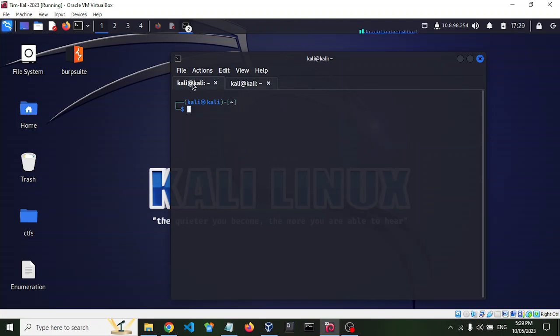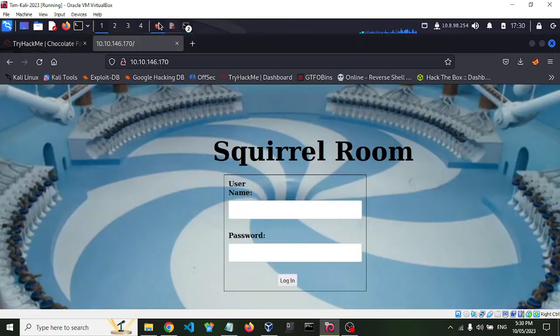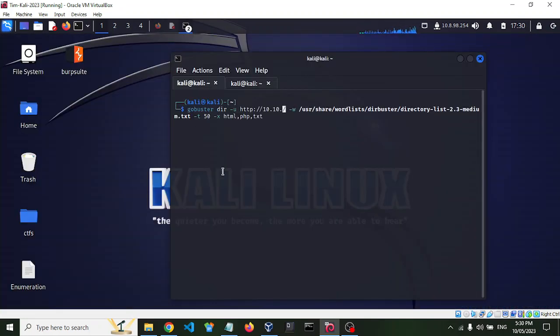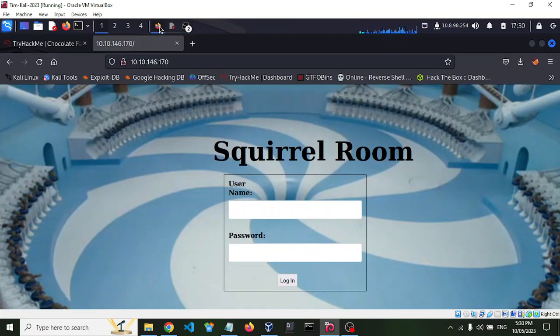Well, we know we've got a web page, so we can do Gobuster, scan for directories, and while we're waiting for that scan to finish, we'll change the IP to the IP of our machine, 146.170.